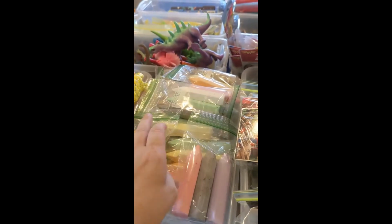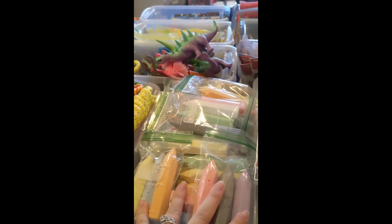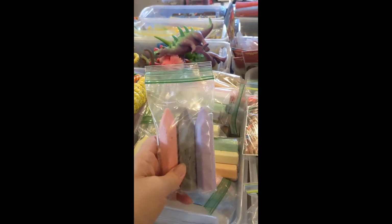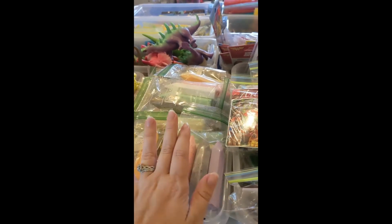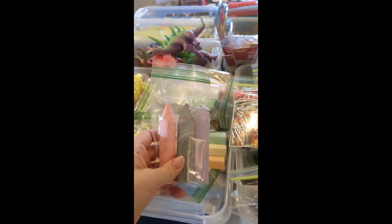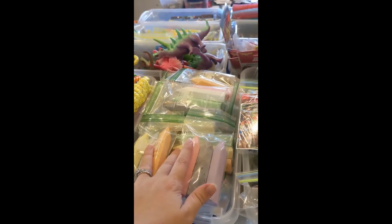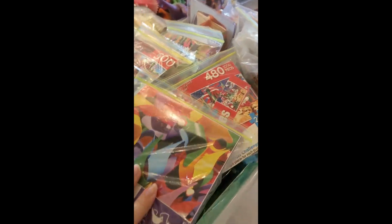Just put a couple in each bag to send out, and we have quite a few. And I think it was very cheap. It was like $1 for 24 pieces of chalk at Walmart, I believe. That number might be off. Not the dollar amount, but the quantity that you get might be off. Maybe it was a little less than 24, but for some reason I feel like it was 24 pieces. So puzzles, lots of puzzles.